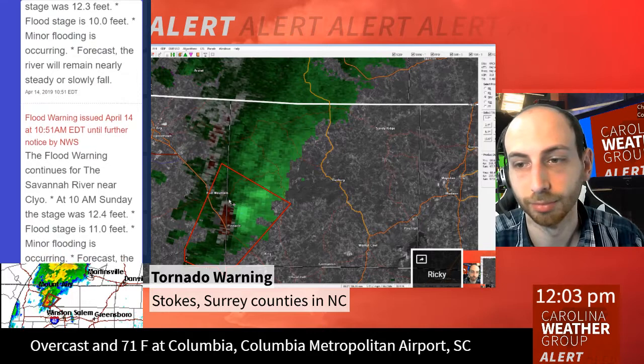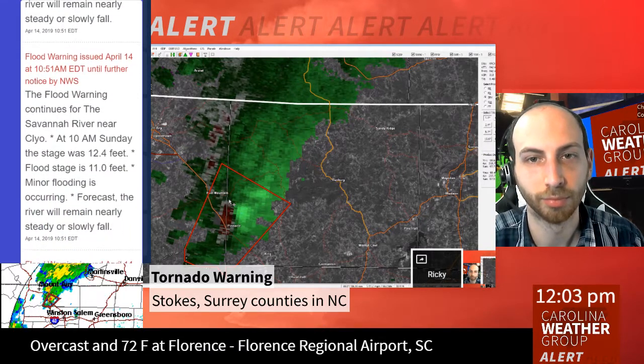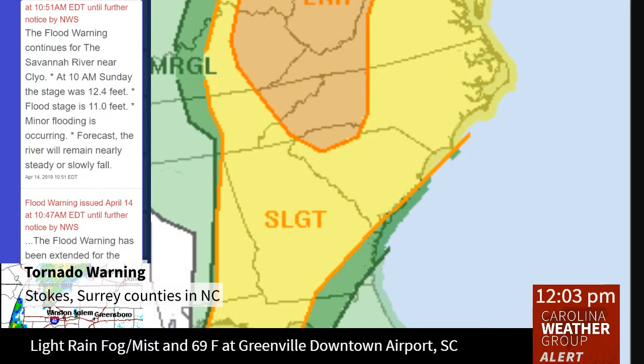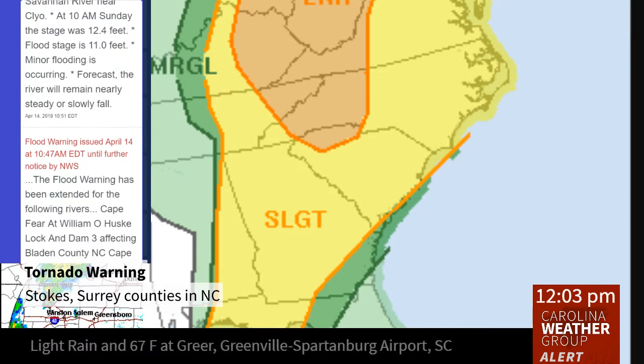The other threat today, James, outside of some thunderstorms, is maybe some strong gusty winds, especially on the southwestern side of the state. Even though we may not see thunderstorms that produce gusty winds in every location, there should be a pretty tight pressure gradient in effect that could produce some strong gusty winds.